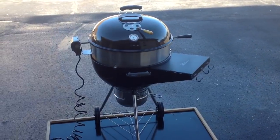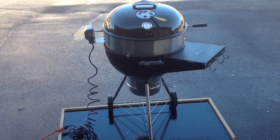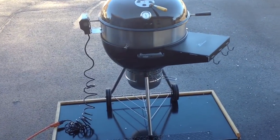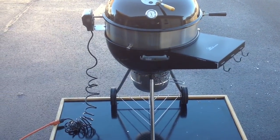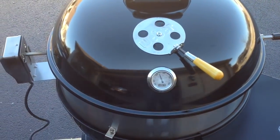45 minutes in — lessons learned. Because of all the holes for the spit and it being windy out here, in order to throttle down the temp I've had to close the bottom vent and the top vent is totally closed, and there's still enough air coming in to keep this thing going. On this side we're about 300, almost 350. We were almost up to 400 at one point — so lesson learned there.